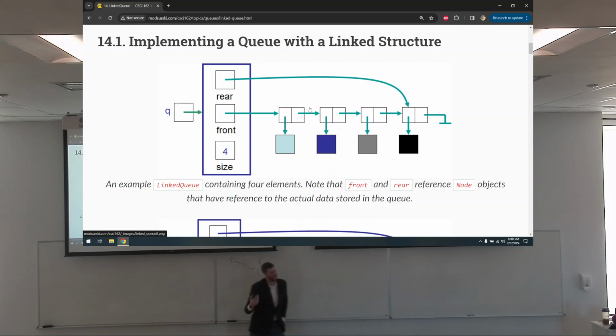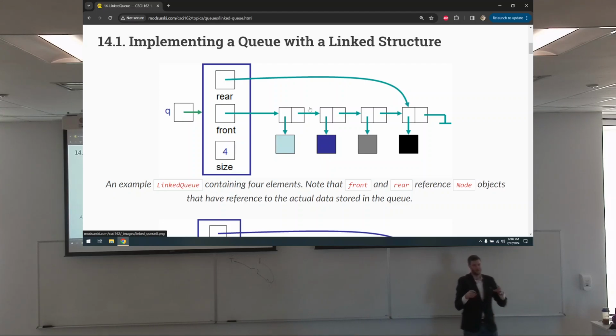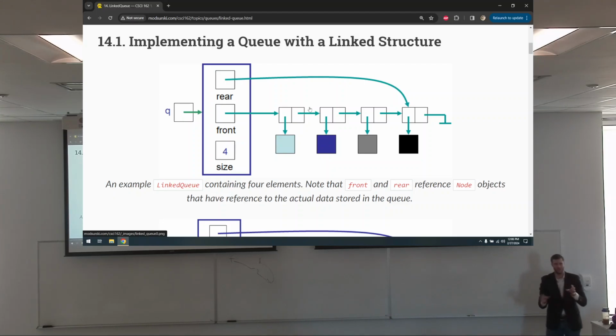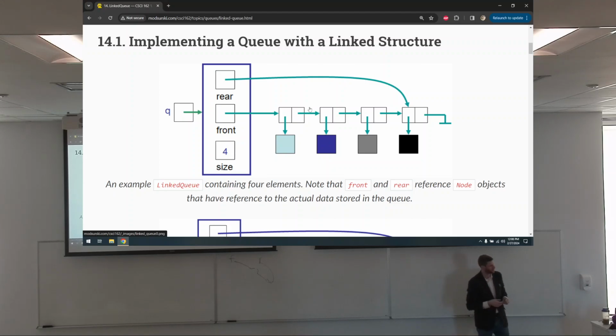Notice that in reality, with how everything works in Java and memory, the actual link structure, the nodes, aren't actually in the Q class. The references to the nodes, which are somewhere else on your computer, are in the Q class, or the Q object, but not the actual nodes themselves. It doesn't really matter, but I always find that kind of interesting.